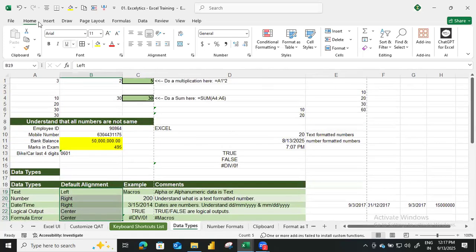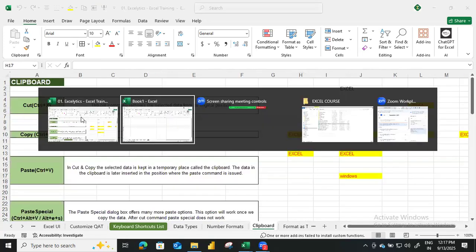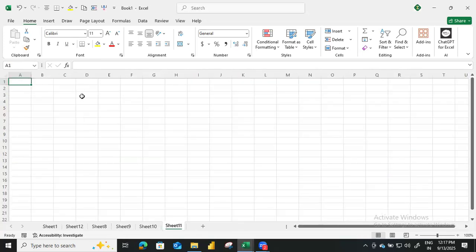Now we will start with the home tab and learn about the clipboard, the font, and alignment, and then we will come to the number formats, which is here.